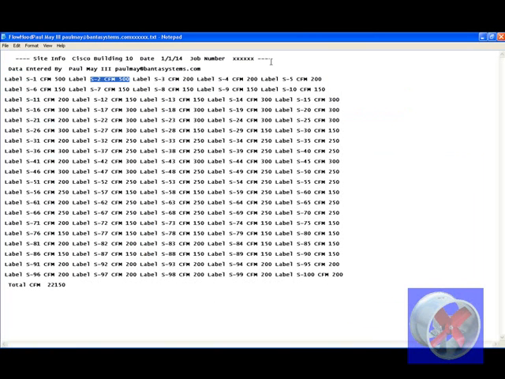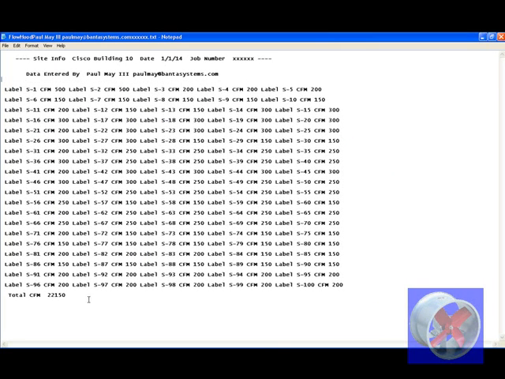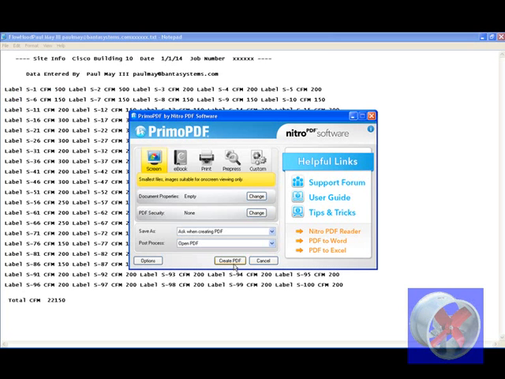You could always take this file and edit the file. You can save that file, and then we can print. We can create a PDF out of this file.